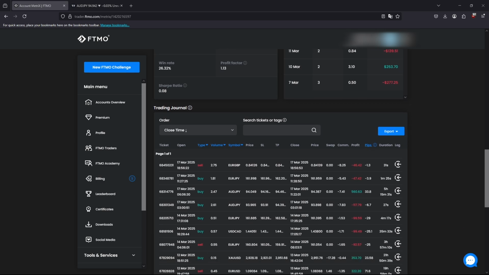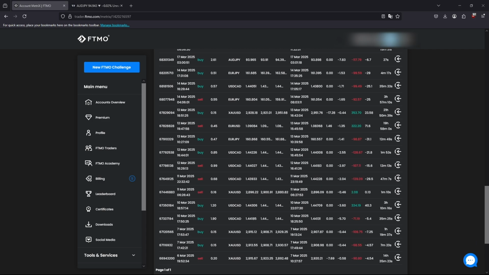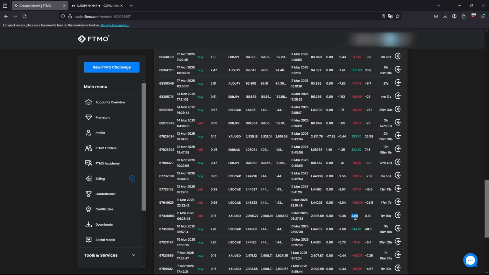So I'll show you my trading journal. You'll see a lot of red. This was from the first video. I lost a lot on bad trades. This is all bad trades, by the way. And then this one, I would say a B setup trade, on the USD CAD. And then of course I lost more. I had losing days, losing streaks.